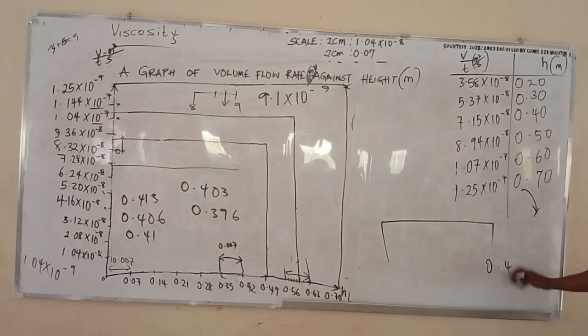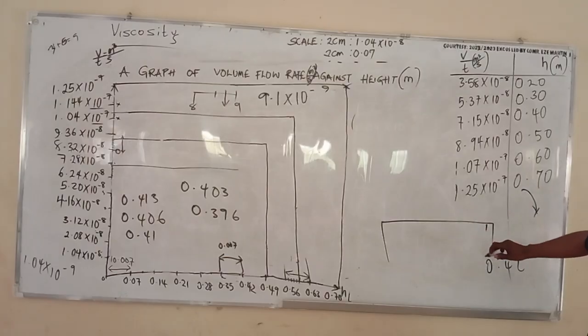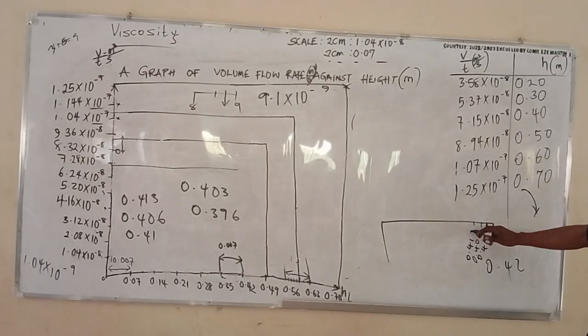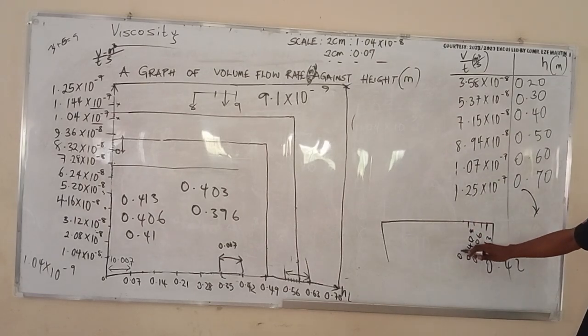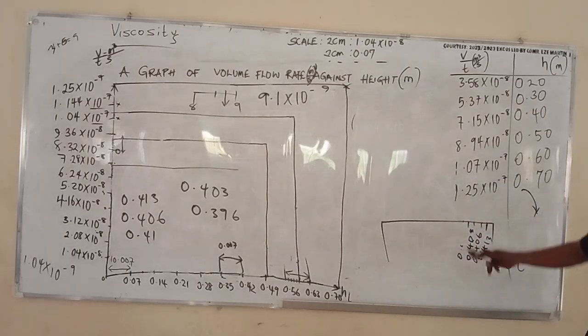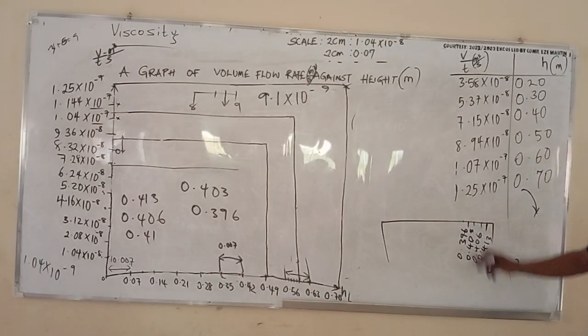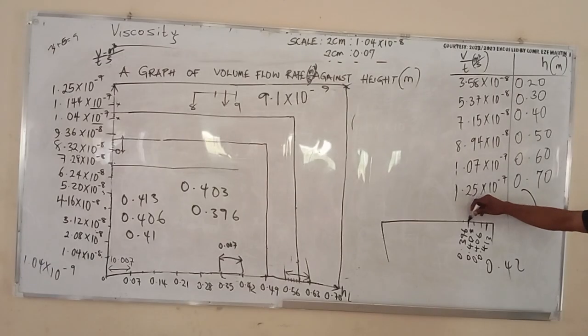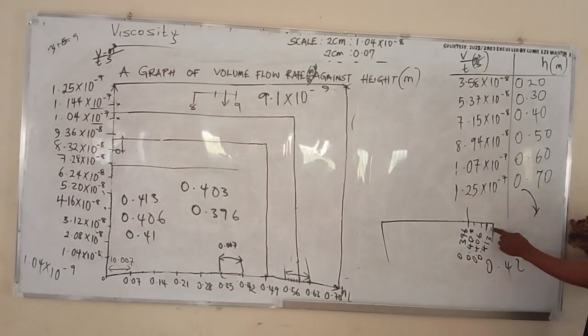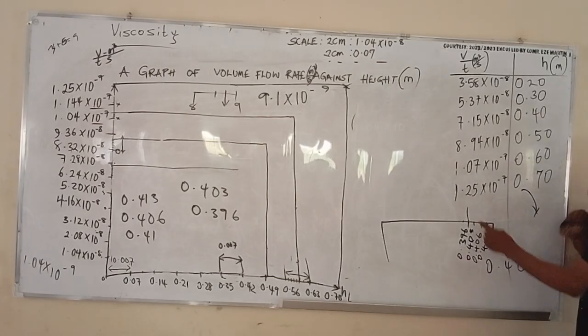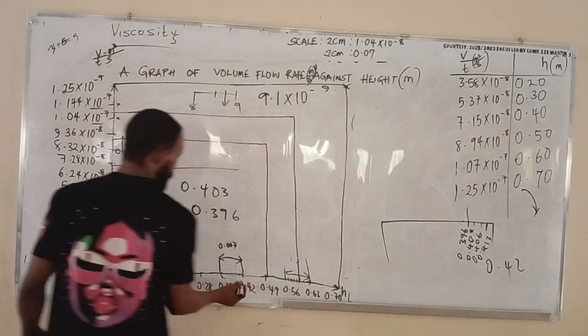I have this to be 0.42. I remove the first point, and the first point was 0.413, Shebi? I remove the second point, 0.406. Remove the next one, 0.403. I remove the next one, 0.396, Shebi? Yes. So I'm using this one, that is from the back. I'm marking out 0, 1, 2, 3. The fourth one, that's from the back, the fourth point.